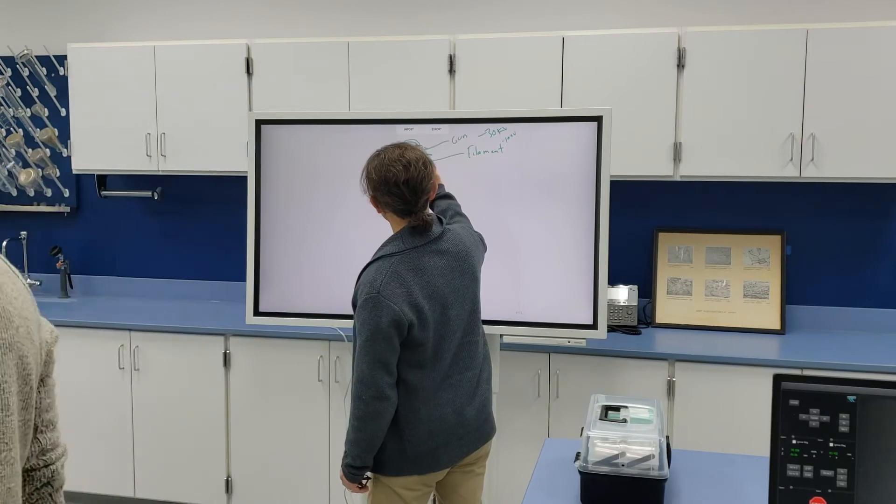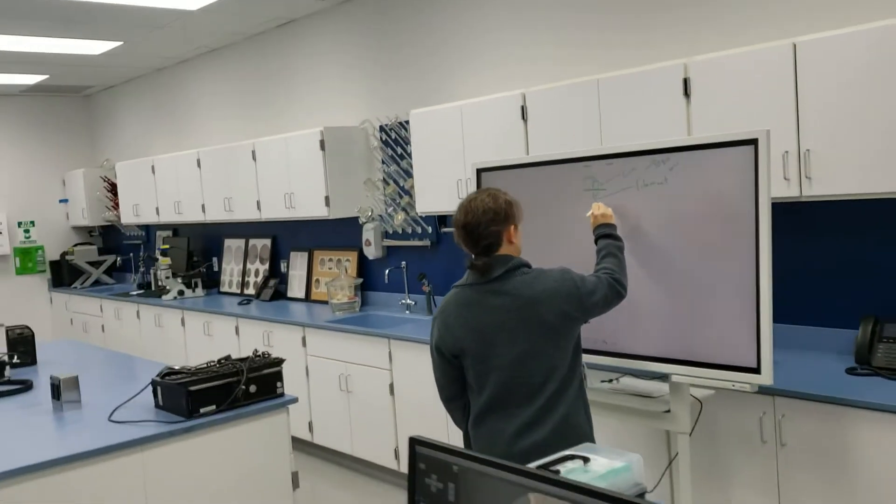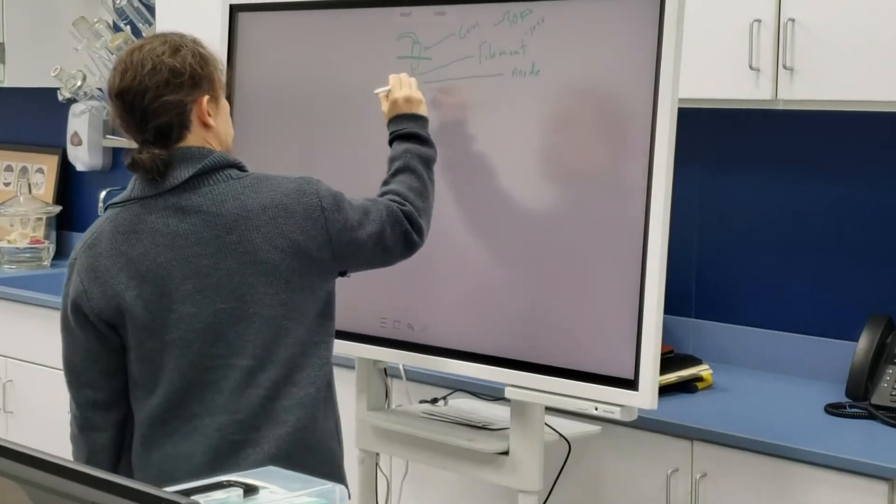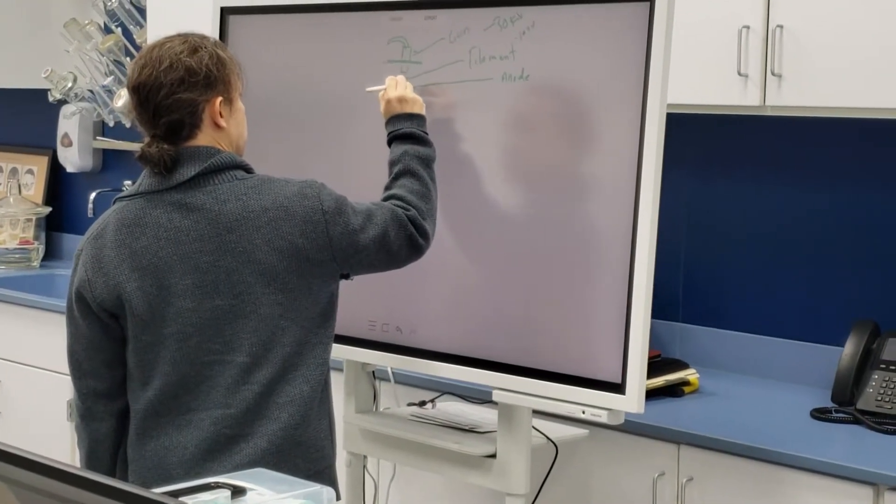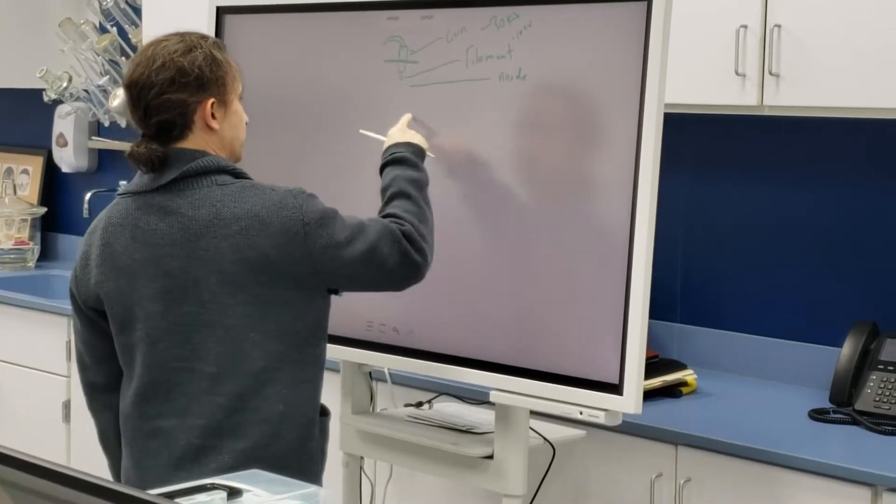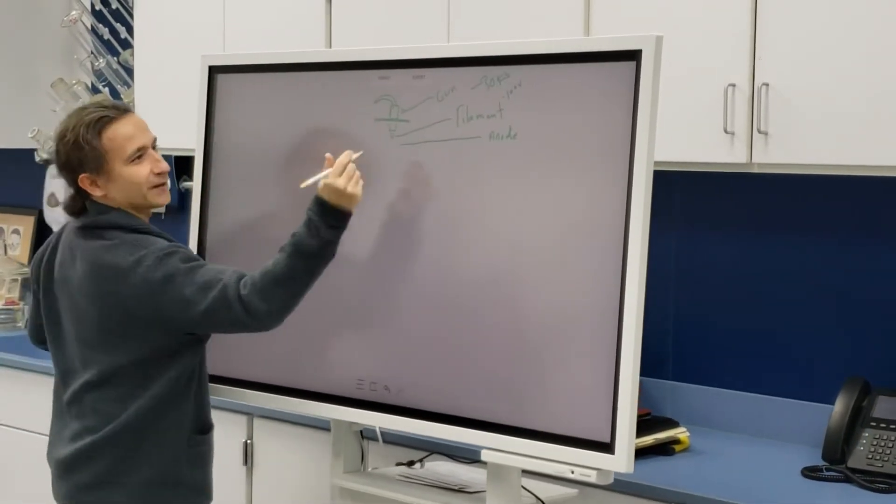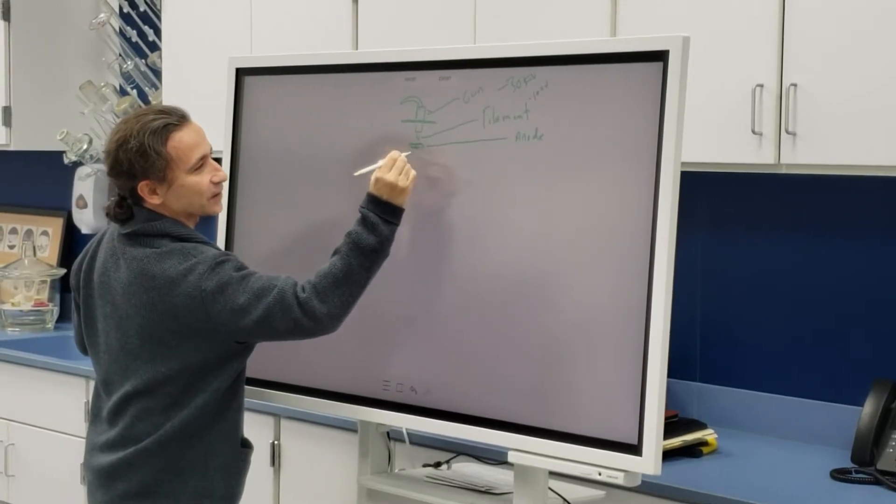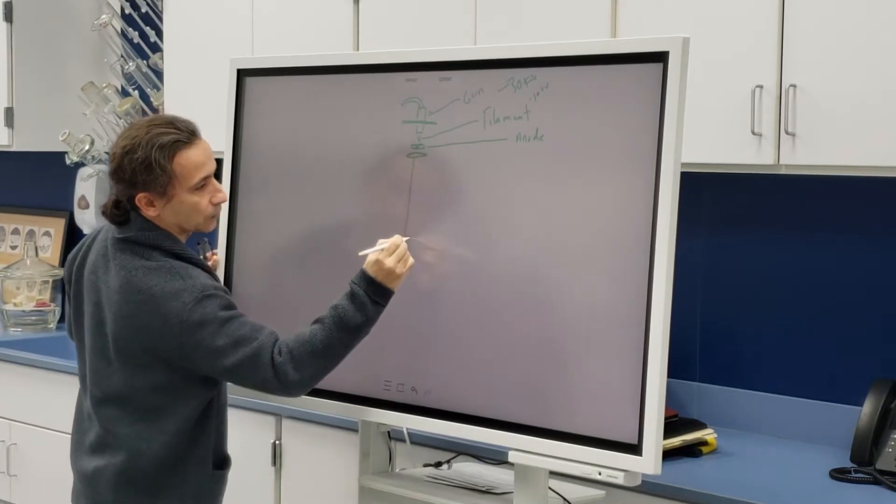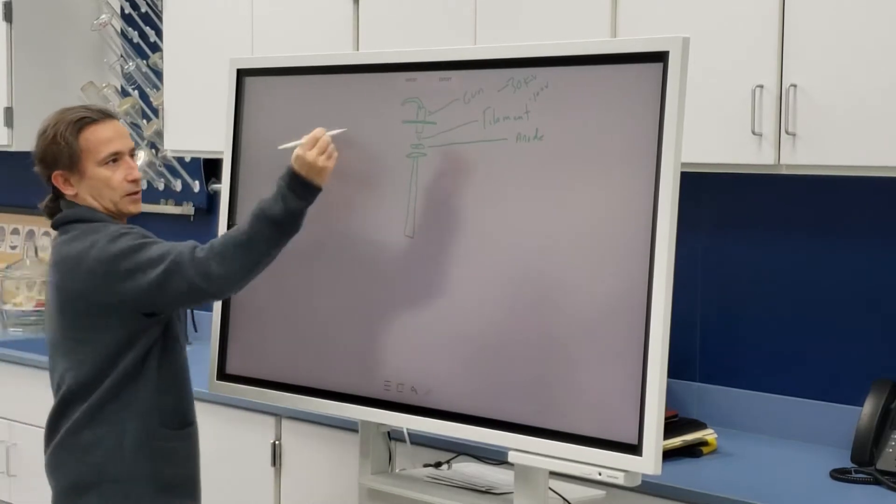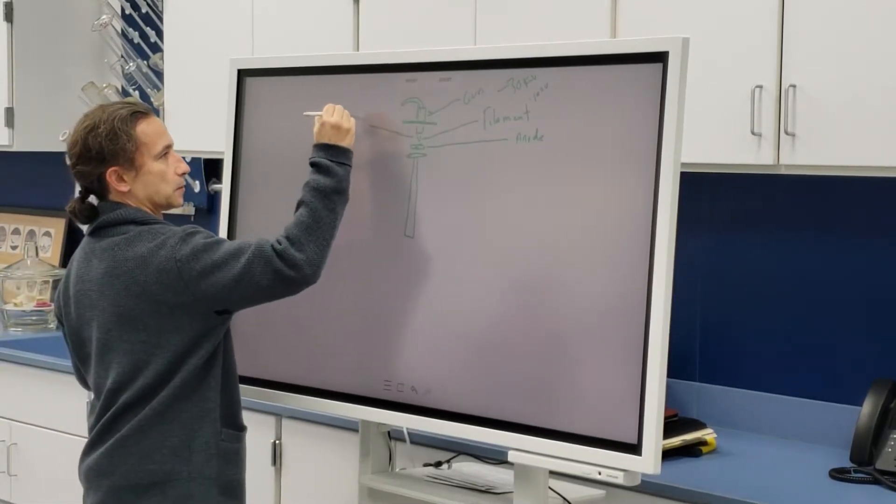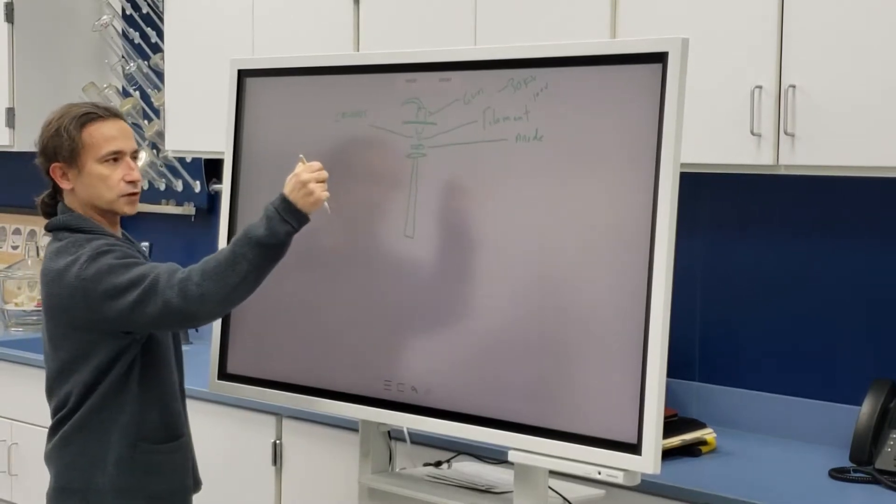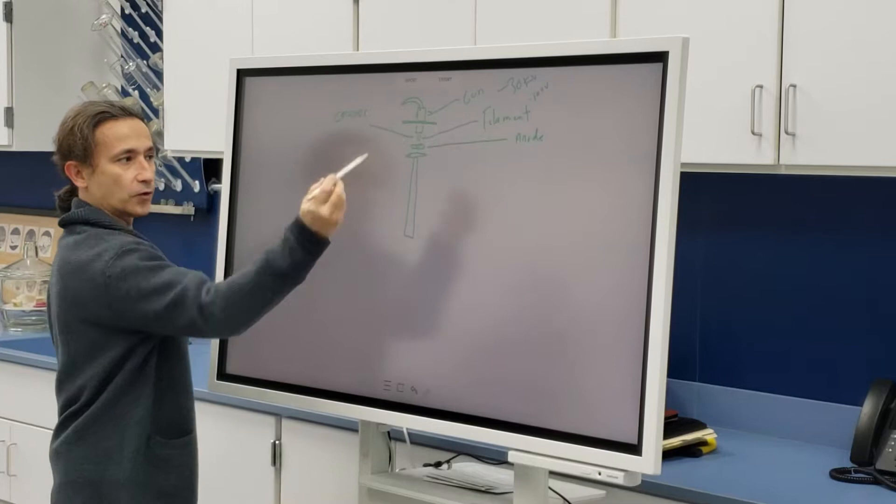And then right below the filament, we have something here. That's going to be an anode. And there's going to be a bolt in the center of that. This is also going to be referred to as cathode to anode relationship. You have negative 30,000 volts at the top. That gets generated down so it has electron flow.